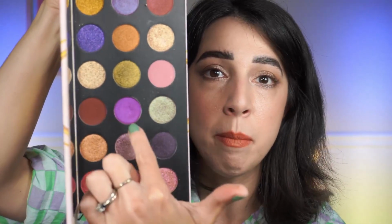But I did think that the color story was interesting, although the more that I've kept this palette and the more that I've developed what my makeup style is, because I did get this a while ago, the more I'm like, I don't know if this is really my vibe anymore, or if I think it's a very good palette, because to be honest, I don't think it's the best palette. This is one of those things that's kind of on the chopping block for me, but there are a few shades in it that I think are really beautiful. This kind of pinky magenta in the middle here is really beautiful. I would say it's very mid. I'm glad that I did not pay full price for it because it's just middle of the road.